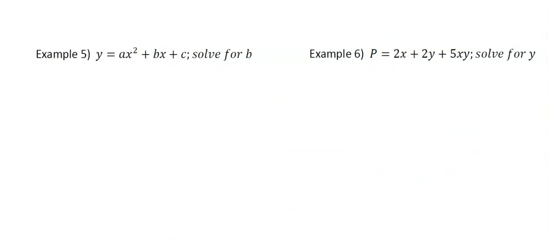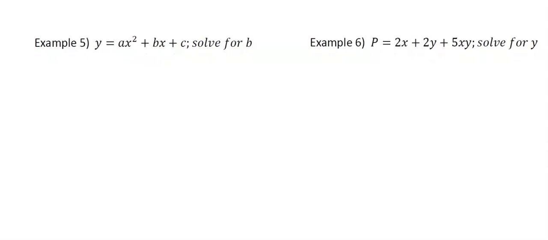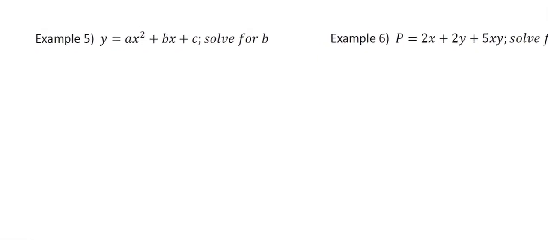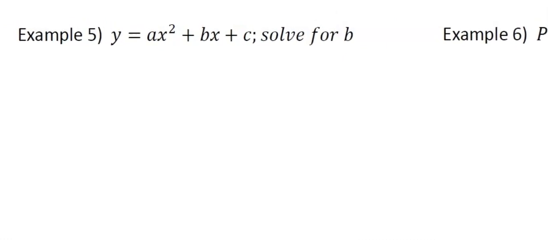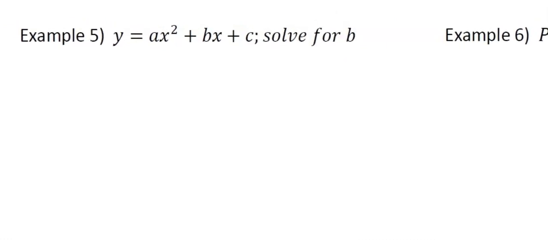Okay, now we've just got a couple more examples, then you can go practice, do some homework problems yourself and see how it goes for you. Let's look at example 5. So we've got y equals ax squared plus bx plus c, and then we're going to solve for b.